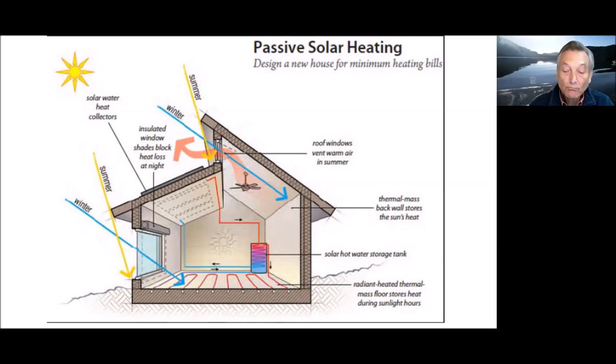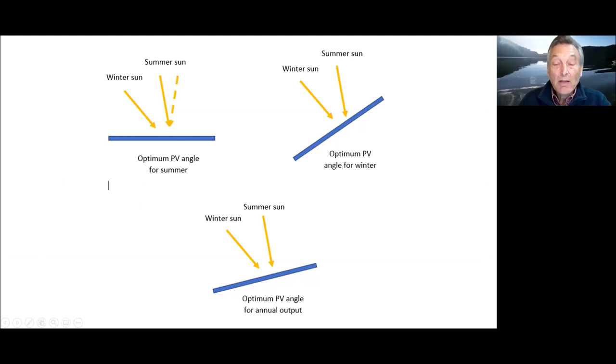This is the design of the house I've just finished building in the ecovillage — a passive solar design. North is to the left, and the left-hand wall and the big roof are exactly north-facing, pitched at 20 degrees for solar panels. The architect has shown the penetration of sun in summer and winter. It sits on a concrete slab for thermal mass, and has clerestory windows facing south — because in our village environment we didn't need any more passive solar heating, so south was the best direction for those.